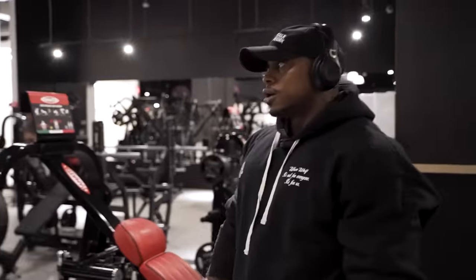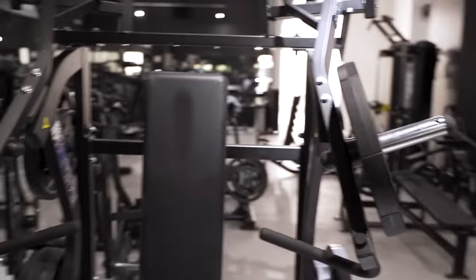That's good. We'll do one more set here, and then I'm gonna go to the isolateral incline press. If you guys have been watching my journey, or if you're new, I do this thing called punches. It's a side chest punch. If you've been rocking with me, you know I love these.